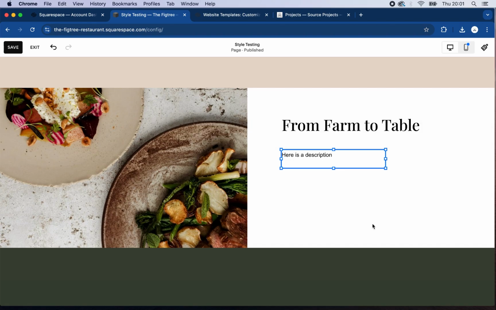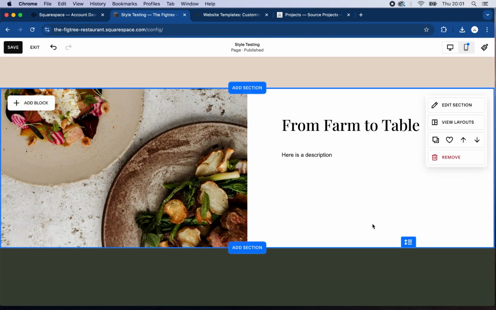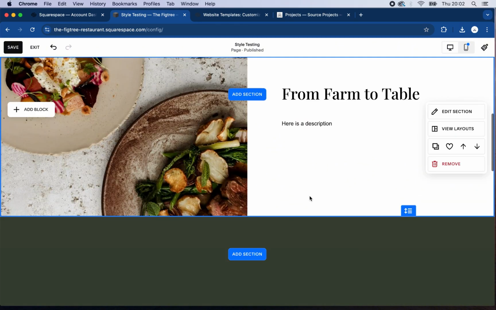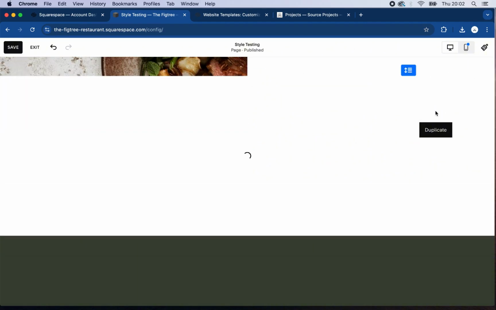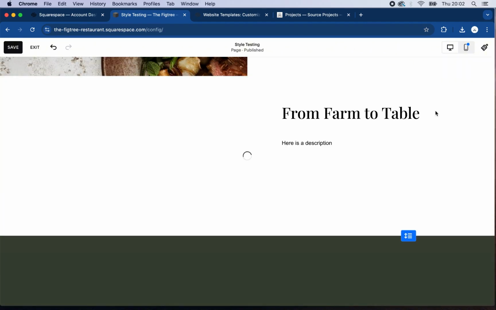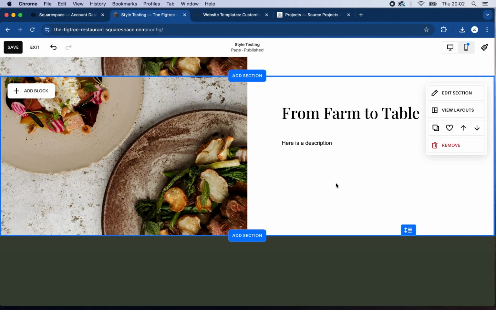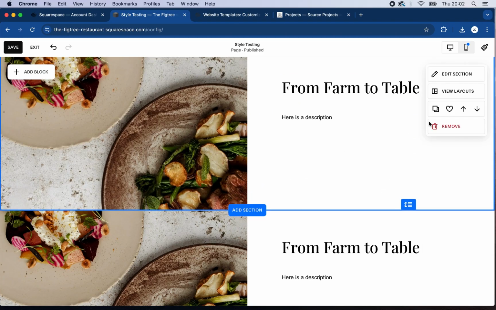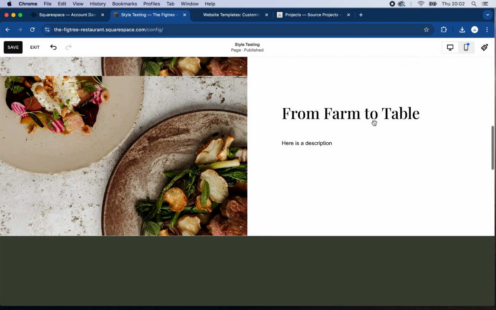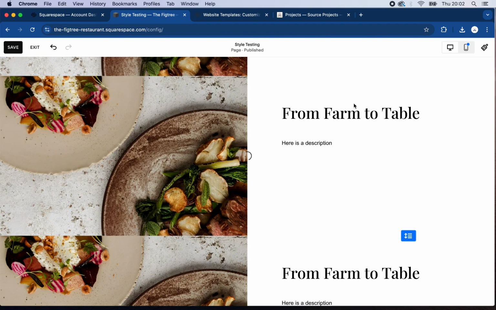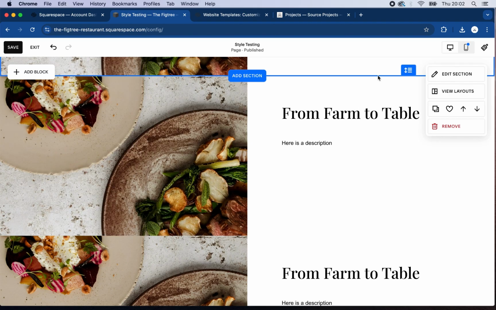So that's how you would do that. And then if you wanted to do, say, 3 tiled sections, I would normally duplicate this and have that as your 3rd section, and duplicate this and obviously add a contrasting color setting.